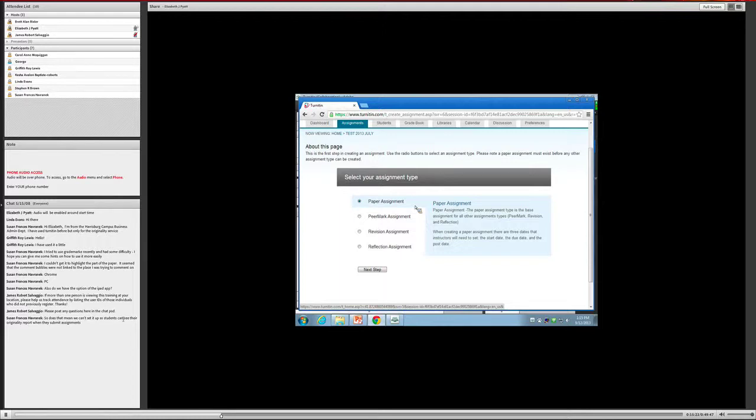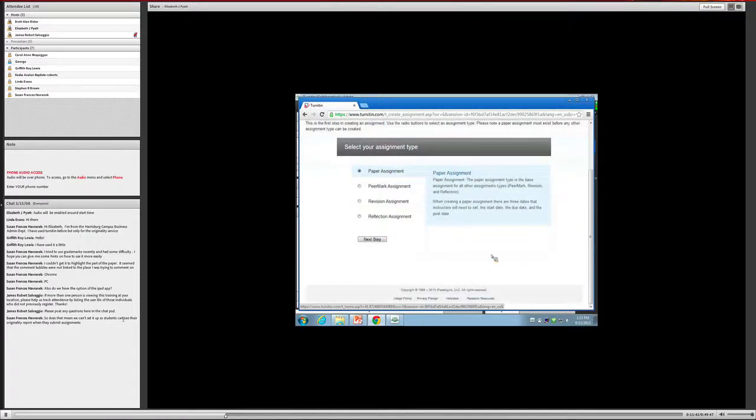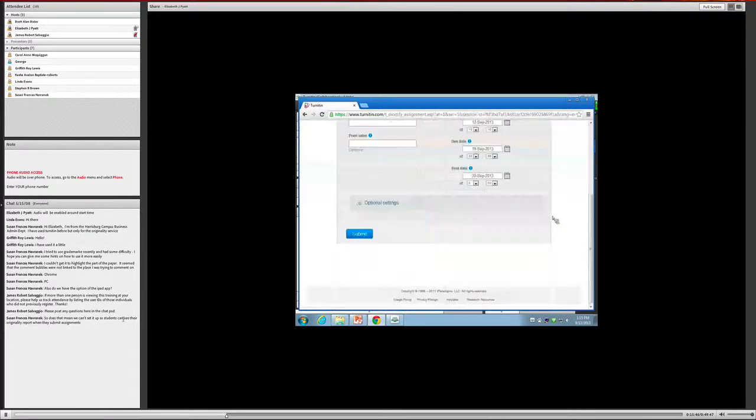So first you have a deadline to upload papers, and then you have a separate deadline to critique them. If you try and do them simultaneously, we've had situations where students are supposed to critique 9 items, but they can only see 3 because not enough are uploaded yet, and then they have to come back again. So it's easier to just separate them out. And then just do a paper assignment.